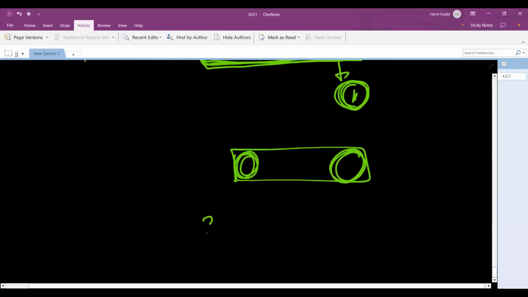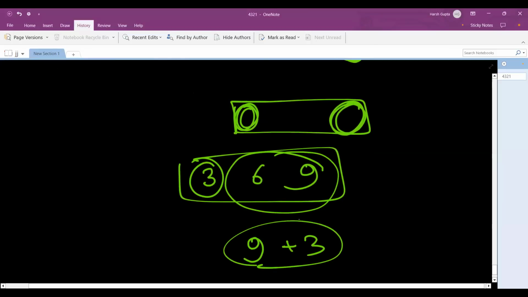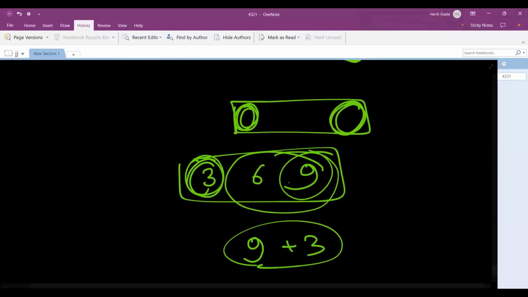Let's suppose I have these elements only: 3, 6, and 9. Then what will be my score? I will choose these 2 as a pair and add 9 to the score, and then the remaining element will get added. So for the last 3 elements, the answer that I will return is v of 0 plus v of 2.